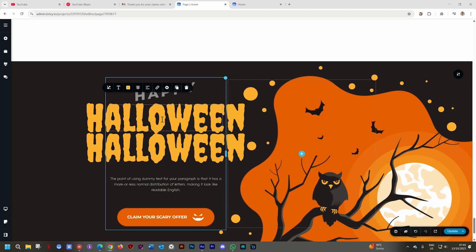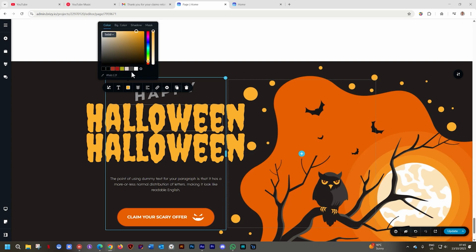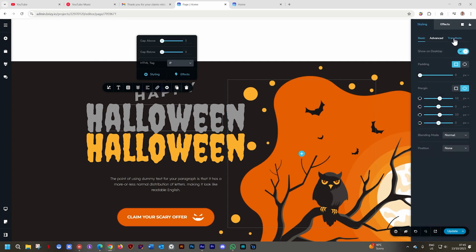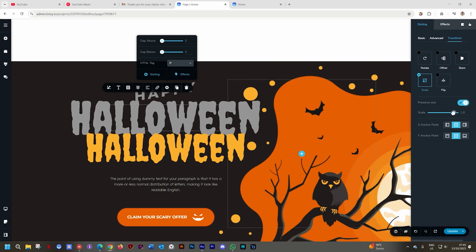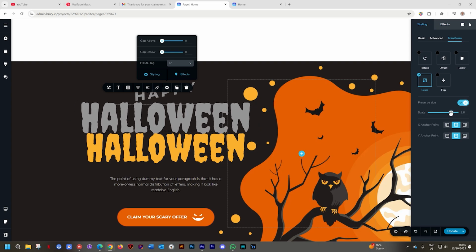Let's change the color of the one at top. Go to the colors and I'll make it gray, slight gray like that. Ooh, that works perfectly for me. And next, go back to my styling, transform, and I'll increase the scaling of this one a little bit more. And what you see immediately is that this yellow overlays the gray, and that's what we mean by the Z index. So the bottom one will go on top of this one. I'll reduce the size a little bit because I think it's too big, just a tad.